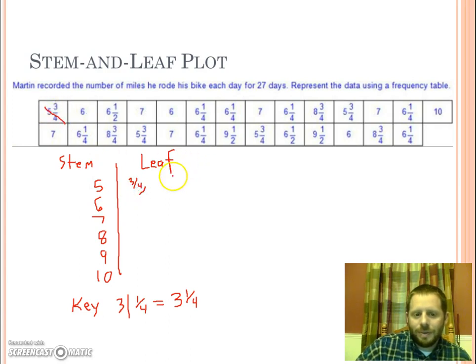So that was this one. Then I have a second one down here on the bottom row. Okay, and I have a third one down here on the bottom row. So you've got to write one for each time it shows up. You don't just write it one time.